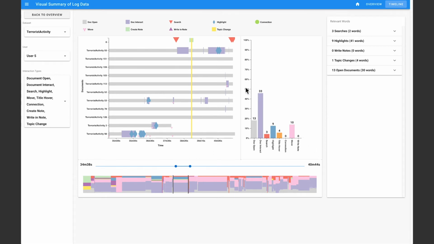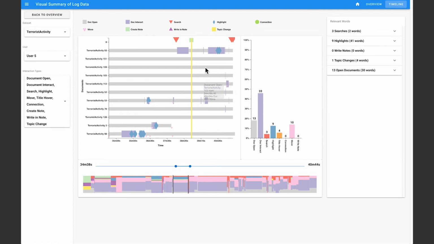The prominent top left window encodes the interactions with glyphs of various shapes and colors. The infrequent, yet semantically rich interactions appear larger than their less important interactions. For example, since highlighting events more closely capture what a user was focused on, they boldly stand out compared to the small move document events.